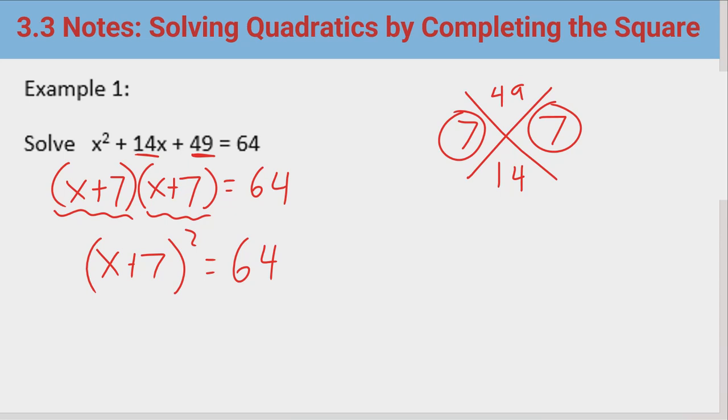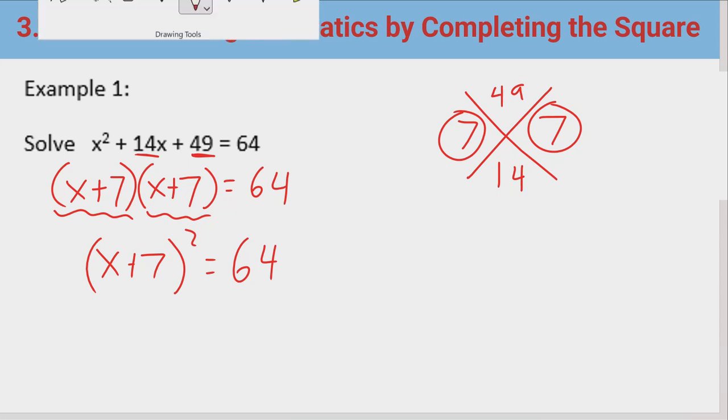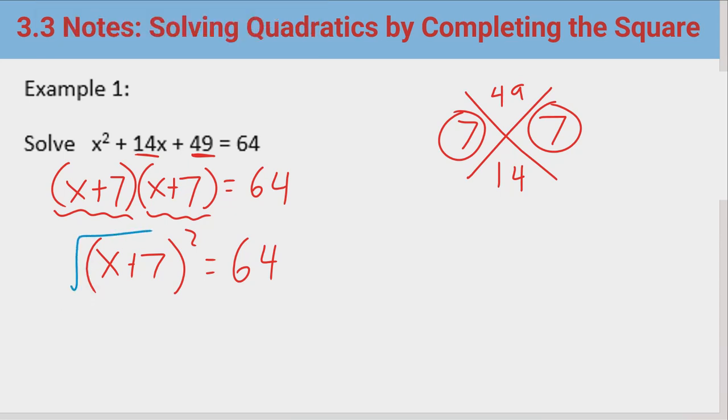So using order of operations for solving, I know I need to move away this squared on the left side. To undo a square, it's going to be square root. So I have x plus 7 equals square root of 64. I can simplify square root of 64 into plus or minus 8. Okay, at this point I need to split the problem into 2 because I have that plus or minus on the right side.